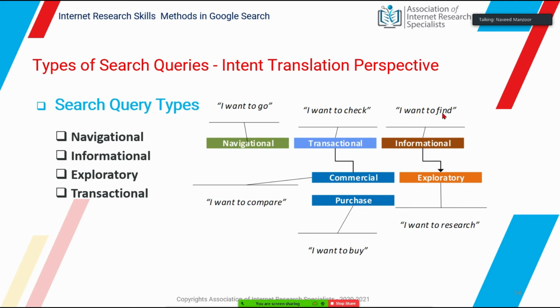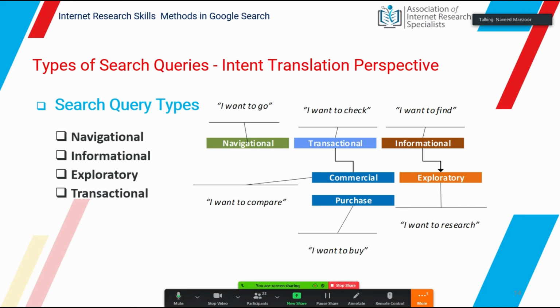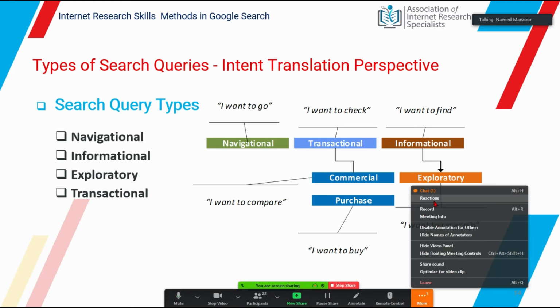Anyway, then you've got, we want to find something, you're exploring something. The search engine knows that you're moving from one set of keywords to another set of keywords, or from one page of navigation to another, and therefore it knows that it is of informational or exploratory nature.